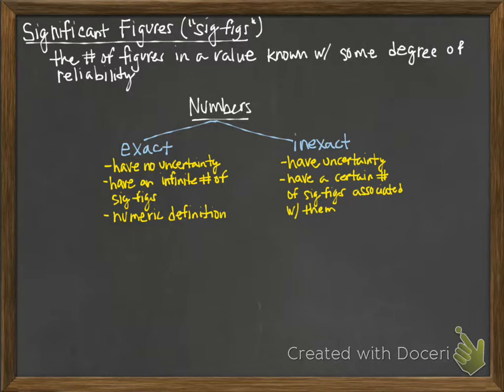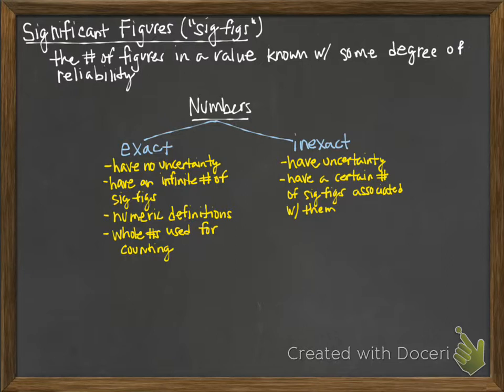Also, exact numbers or numeric definitions are things like conversion factors, metric conversion factors. We know that in a liter, there is exactly 1,000 milliliters. Or in an inch, there's exactly 2.54 centimeters. Those are numeric definitions, and they're considered exact. Also, whole numbers used for counting are considered exact numbers. I count the fingers on my hand, the toes on my feet. I have exactly 10. Also, you check into your lab drawer, you counted 5 large test tubes, you have exactly 5 large test tubes.